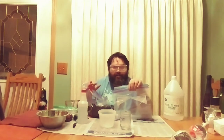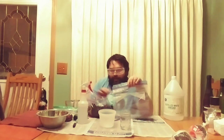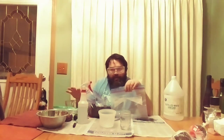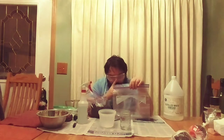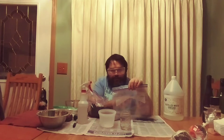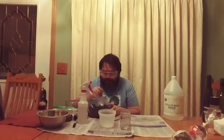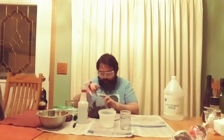This is just what I had on hand, so it's a case of do as I say, not as I do. You want to use fresh compost, fresh potting soil that has been sterilized. But if we use the plastic bags, that'll contain any insects that may occur in the environment from migrating out to other plants in your house. Because in this case, we're doing indoor planting, or at least seed starting operations.